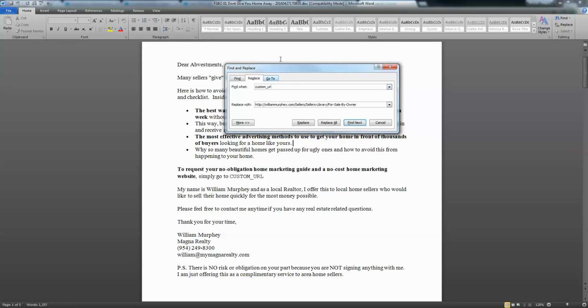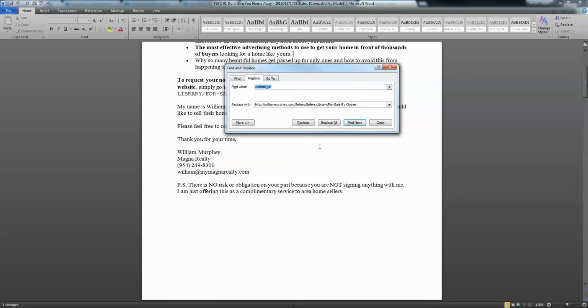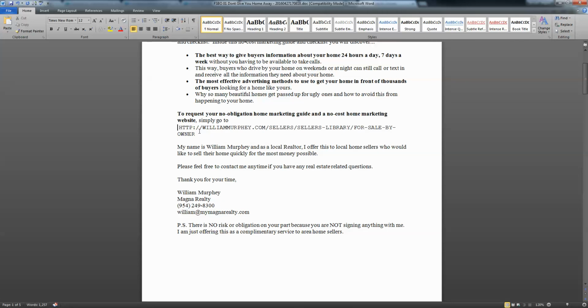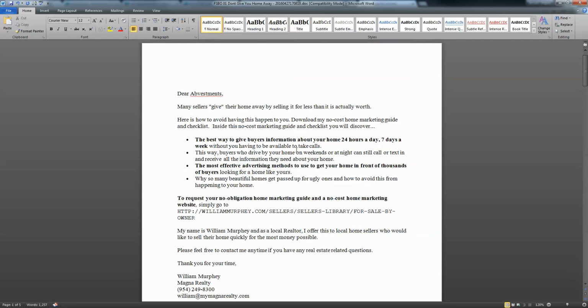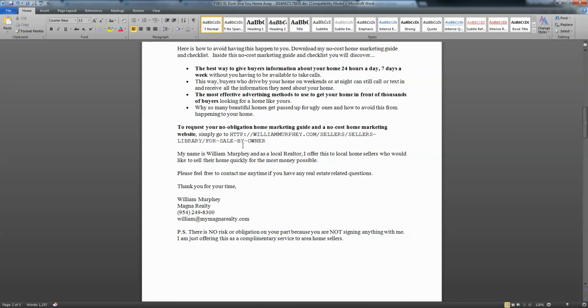What it's going to do is look in the document. Anywhere it finds this custom underscore URL, it's going to replace it with the website. All you do is hit replace all. It tells you it's done. Close this out, and now you can see it has been added to the document in every place right there.